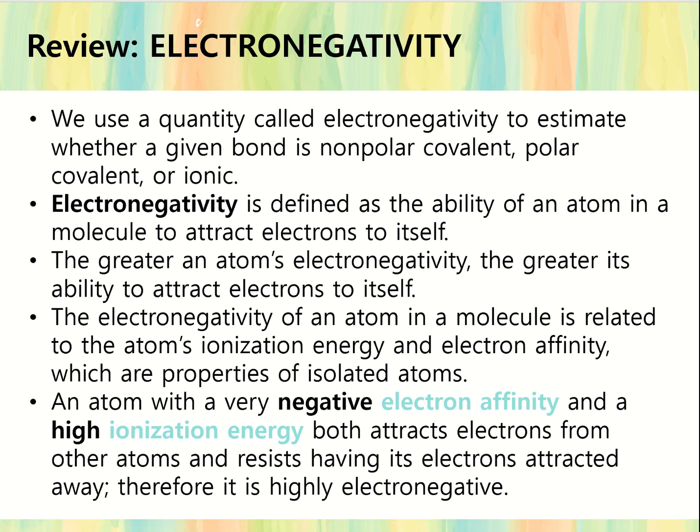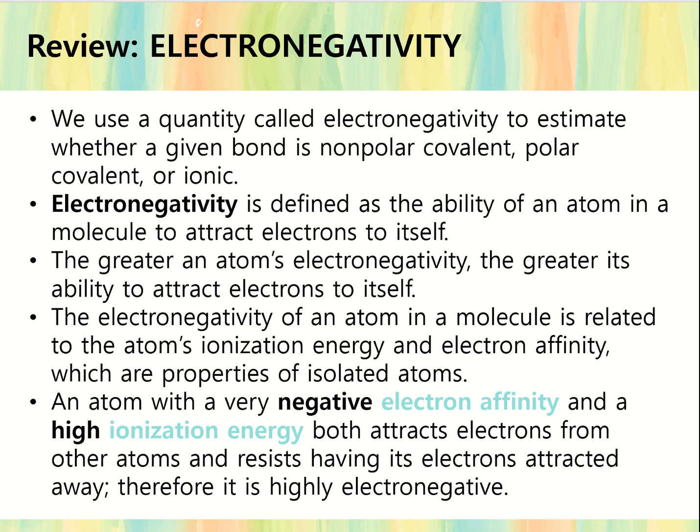Continuing this review, for electronegativity, we use a quantity called electronegativity to estimate whether a given bond is nonpolar covalent, polar covalent, or ionic. Of course, we know that electronegativity is defined as the ability of an atom in a molecule to attract electrons to itself, right? We just did that analogy. And so the greater an atom's electronegativity, the greater its ability to attract electrons to itself, right?